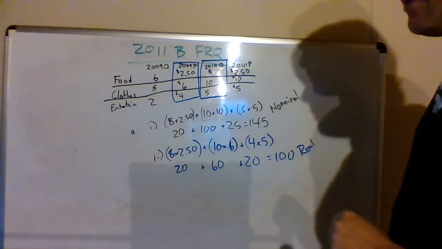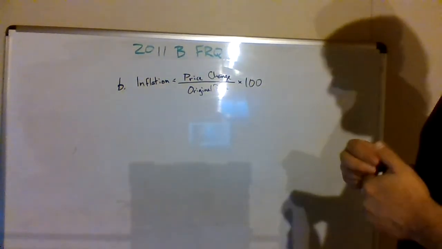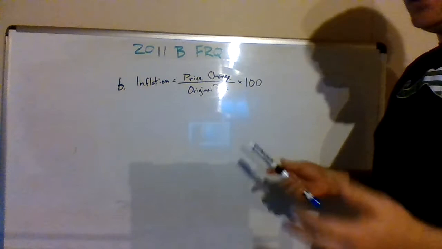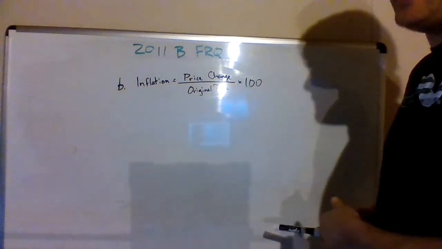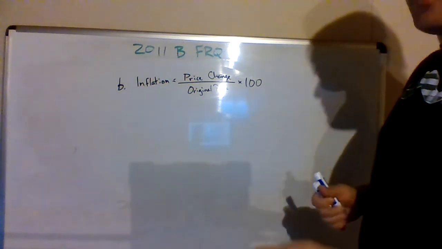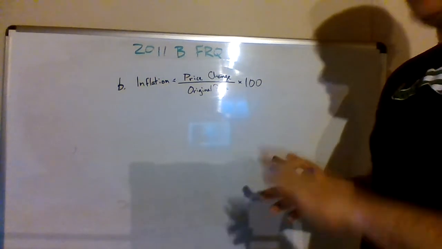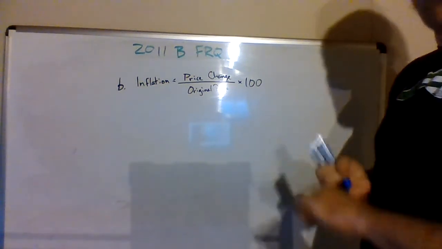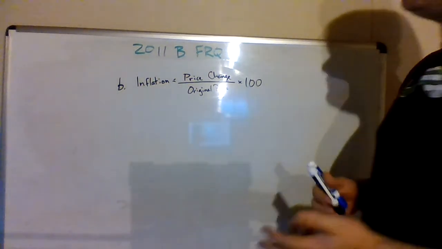All right, next part we're going to talk about inflation. Part B talks about the price index. The price index is simply what is referred to as a basket of goods that are added together to make sure that we get as accurate a representation as possible of what prices are actually doing. It's also called the consumer price index in the notes that you can read through. There's like 300 things in there: milk, eggs, gasoline, all the things that a normal person is going to buy on a day-to-day basis. What's not on there? Yachts, Ferraris, things that not everyday people might buy. So it's just trying to get as accurate a representation as possible.